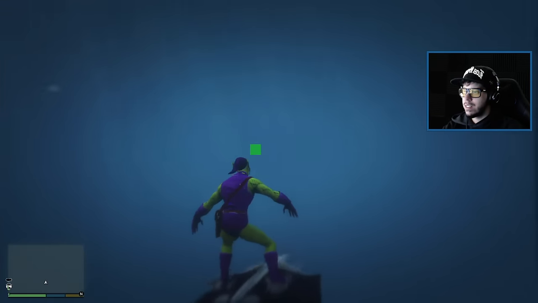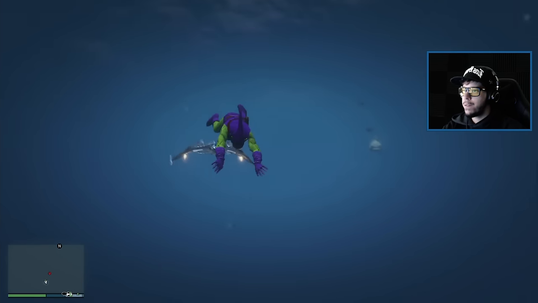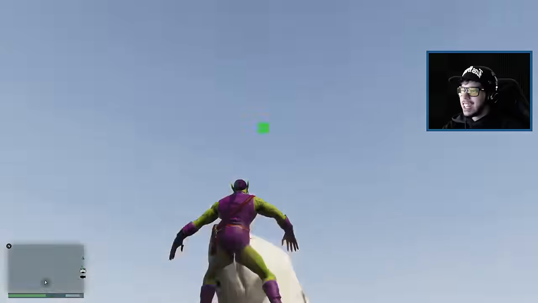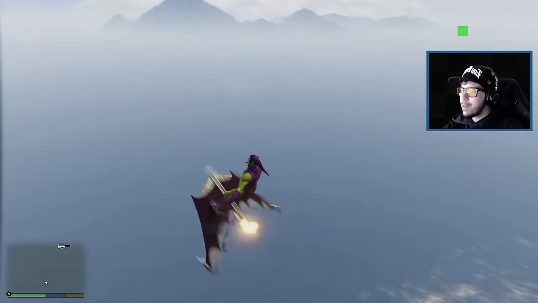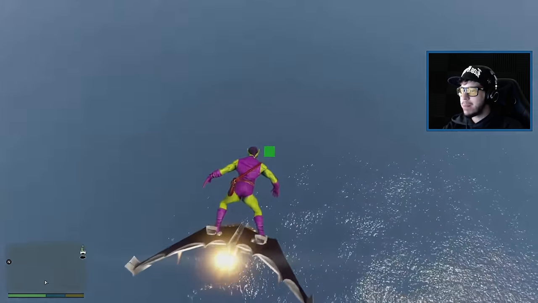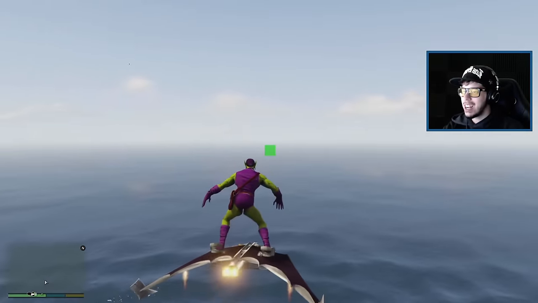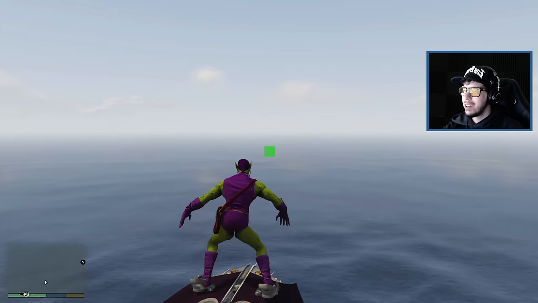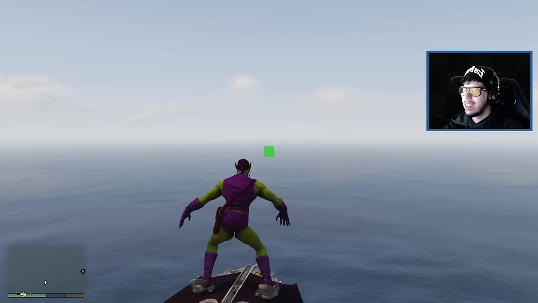Drop into here. Alrighty. Oh, there's a shark. I see a shark. Oh, we gotta get back on it. Sharky shark! Yes! Man, we did it! We got a great white, ladies and gentlemen! We went fishing! I can't believe it. That is the best moment with this Green Goblin glider. You guys didn't believe me, did you? We stopped that shark. We put that shark down. That's for messing with us.